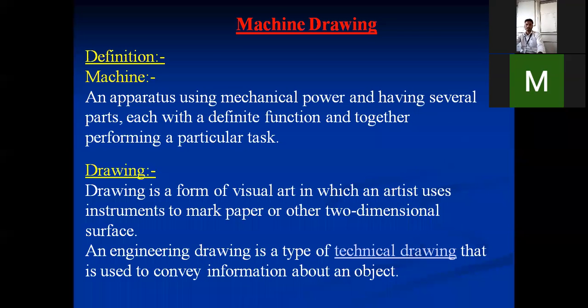Drawing: unless there is a technical specification, we cannot call it a drawing. Likewise, I have told technical specification should come. Otherwise, it will be a mere picture of an object, which has no meaning unless it has technical specification, meaning dimensions, in other words. Unless it has dimensions, it has no meaning. So dimensions are important whenever a drawing comes into the picture.